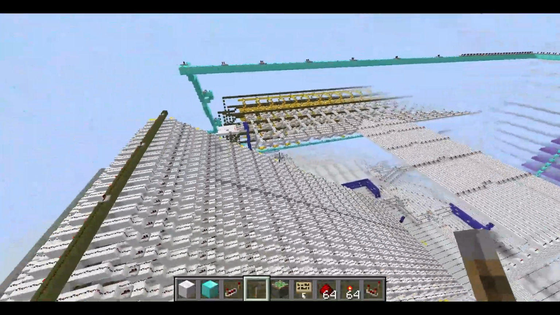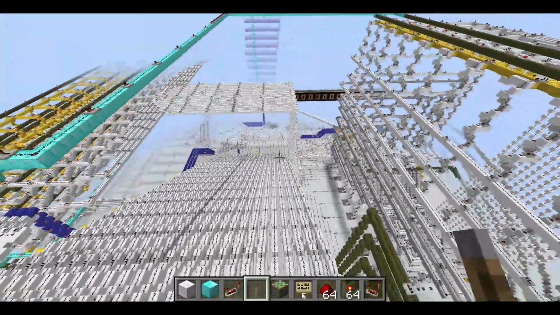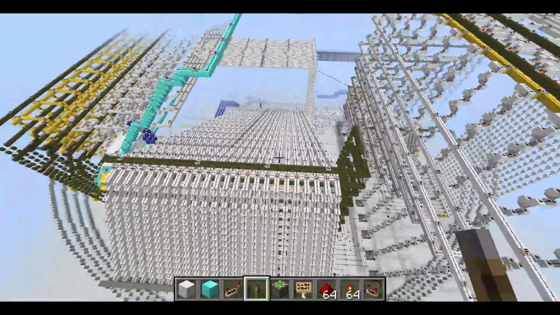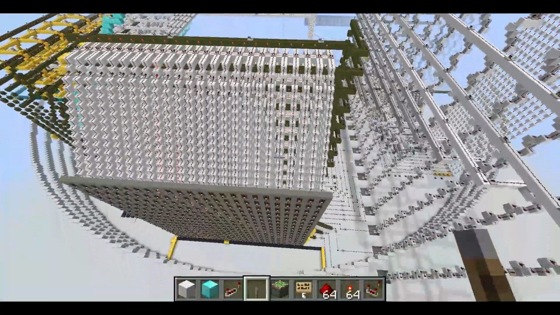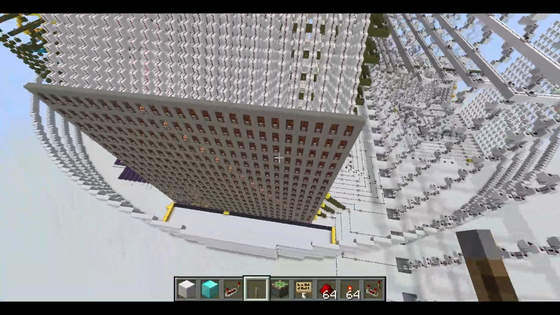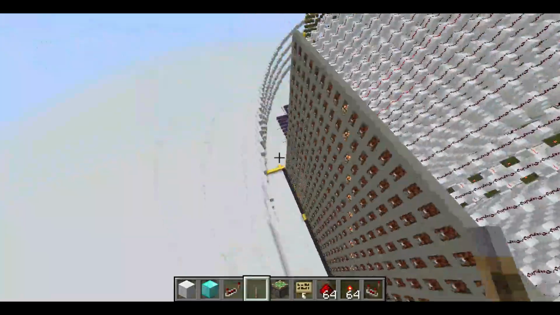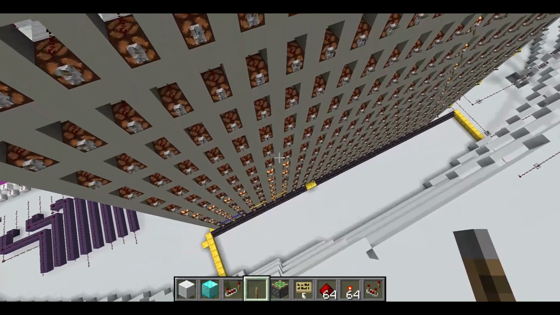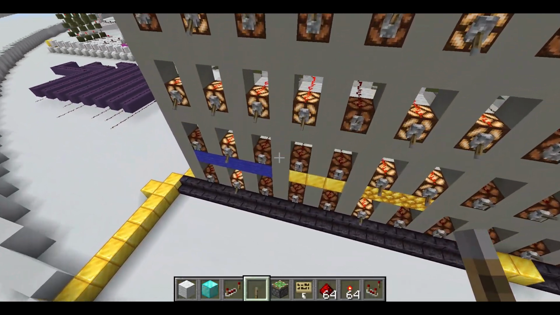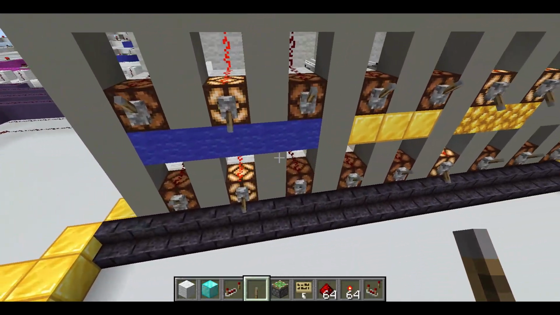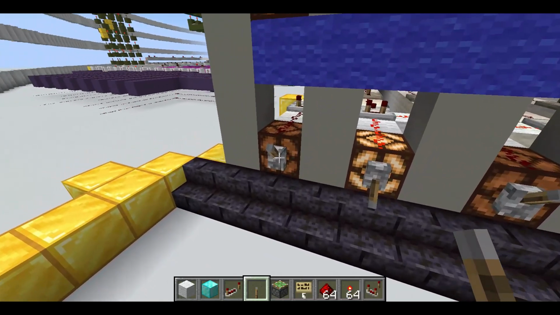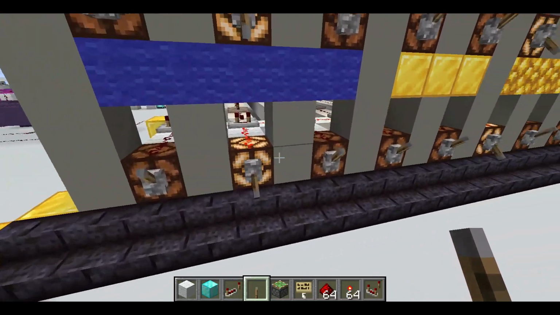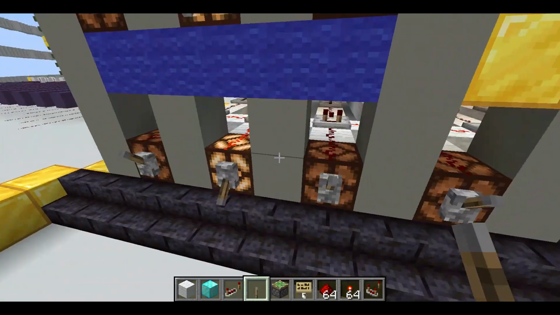Hey everyone, this is my computer that I've made in Minecraft. It's not super complex by any stretch of the imagination, but I'll give you a little tour. So in the back here we have basically where you put in your code in the form of some very simplified assembly, which is what computers understand. So each line is one instruction.